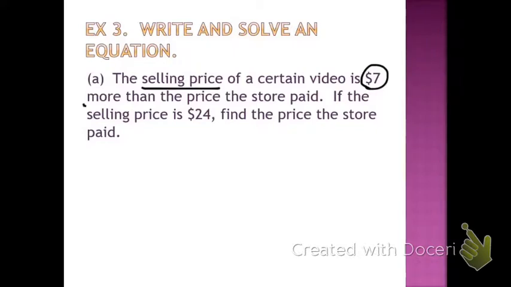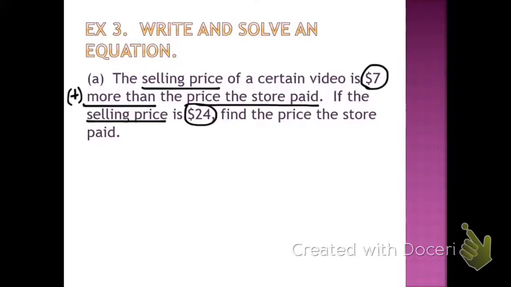It says it's $7 more than. Now, these are math words that you learned, I know, back in 7th grade. Do you remember what operation goes with more than? What is it? Addition. All right, so this is addition. So let's go ahead and put a little addition sign. It says it's $7 more than the price the store paid. So the price the store paid sounds pretty important as well. So let's underline that. It says if the selling price, look at that, there's selling price again. If the selling price is $24, find the price the store paid.